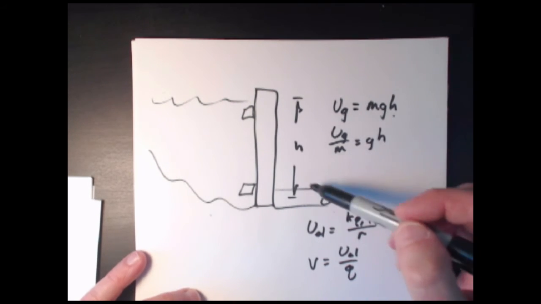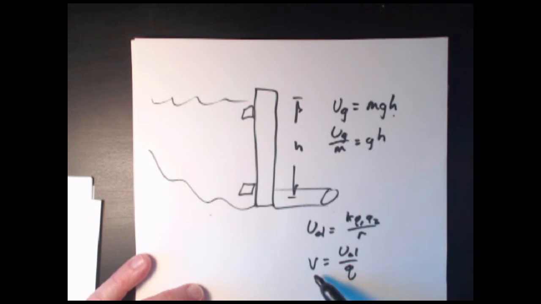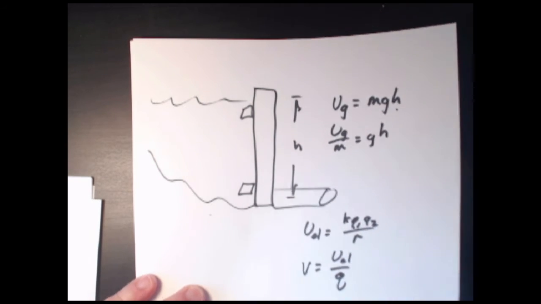If I have a taller dam, it's going to be pushing more energy out. If I have a shallower dam, it's not going to be pushing much energy out. And voltage is the same idea, but now in terms of charges. So let me flip this around and think about charges.